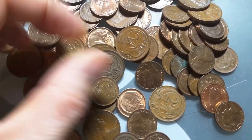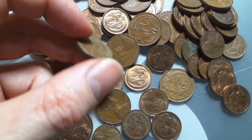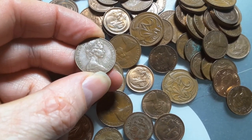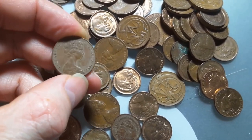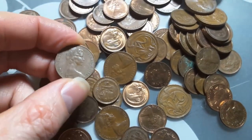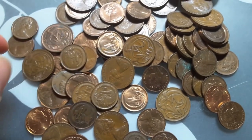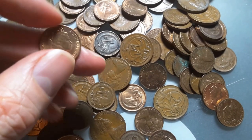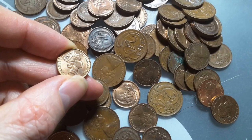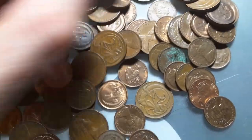Circulated ones like this coin here — probably not worth keeping. The dates you actually want to collect are 1968 in high grade, because there were no mint sets produced that year, so uncirculated coins are very hard to come by. And 1969 also, because it had a lower mintage, especially for the two cent coin.